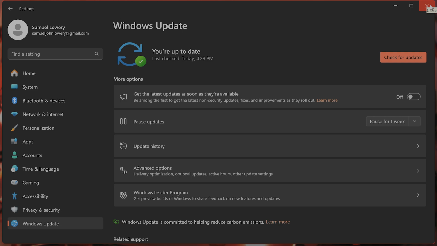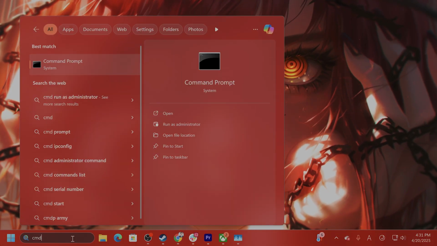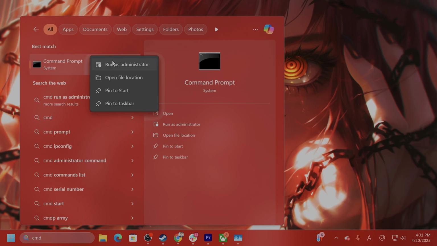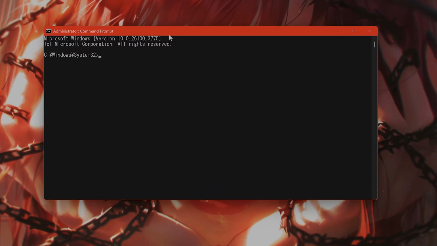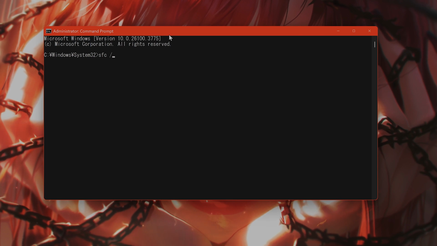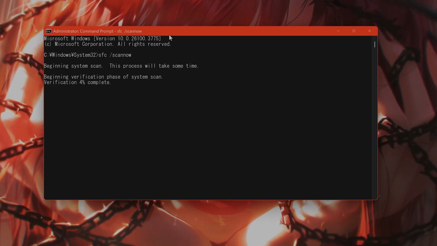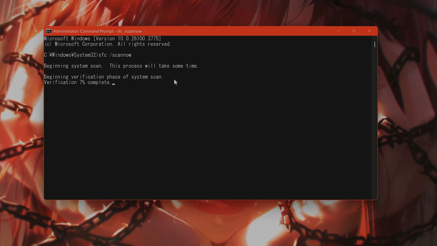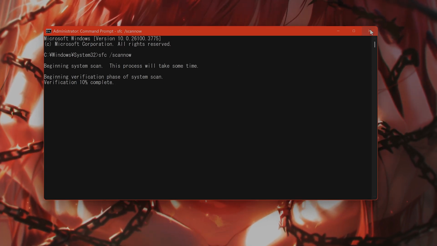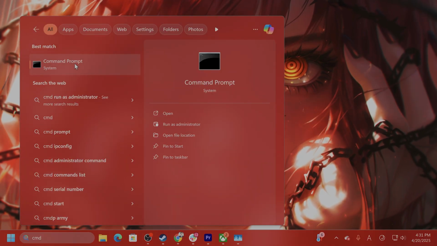Okay. The next thing you want to do, check for system file corruption. So under search, type in CMD, right click on this, hit run as administrator, and you want to type in two different things. The first one, SFC space slash scannow, all one word. This will take a couple of minutes. What is this doing? This is scanning your system files for corrupt files and automatically replacing them. It's very useful. Wait for it to finish. I don't want to wait for it, so I'm going to cancel out of it.